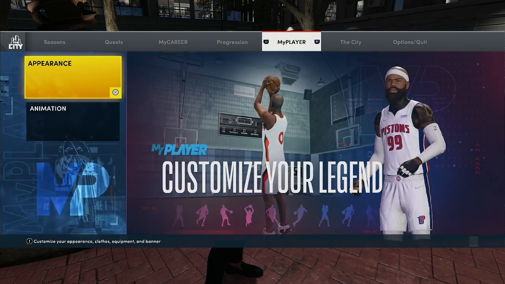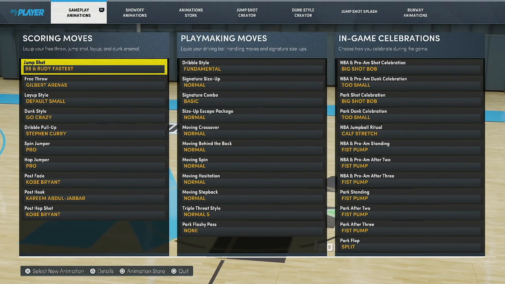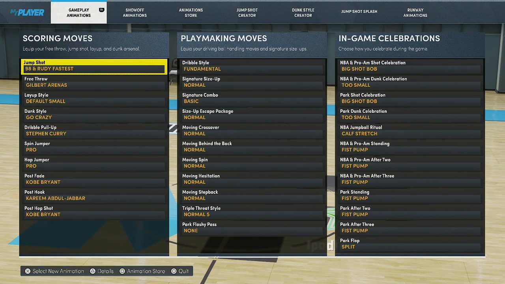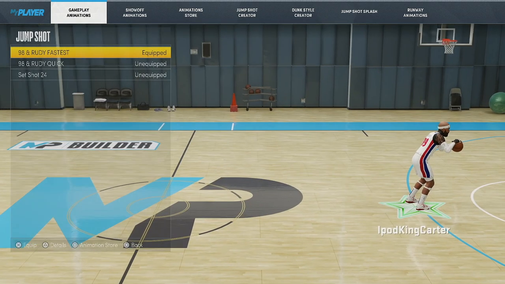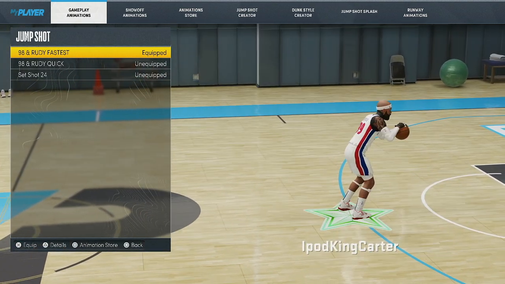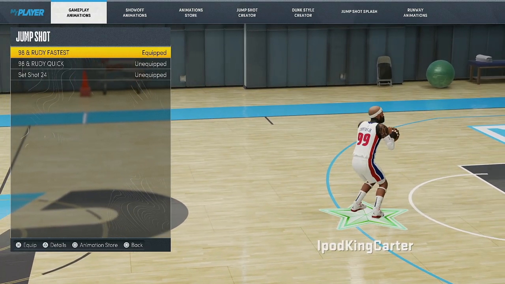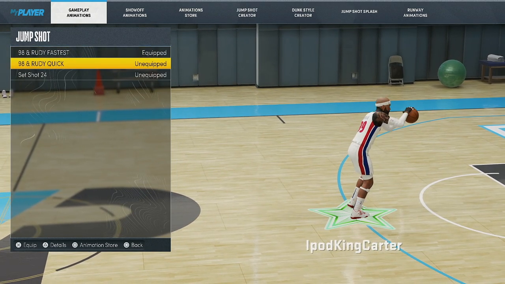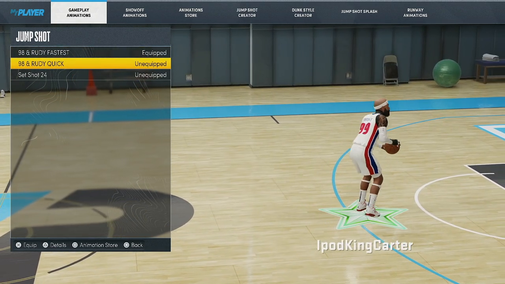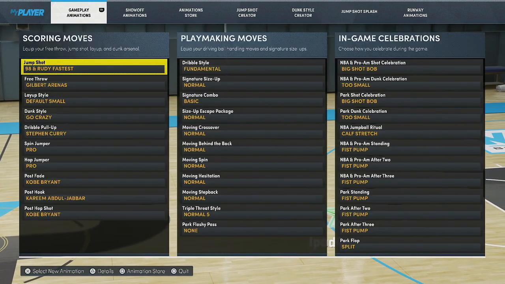Now, let's go into my player animations. If you guys notice, for jump shots, yes, my jump shot is 98 in Rudy. It has not changed for probably the last 3 years, and I have it on the fastest. All right. Now, if you're one of those people that can't play on the fastest, you can go ahead and bump it down to quick. I do have that option available, but I use the fastest because sniper is godly.